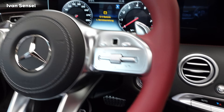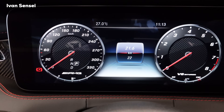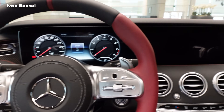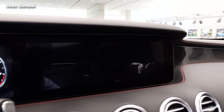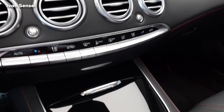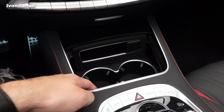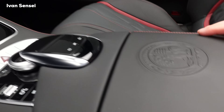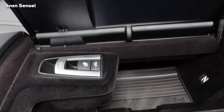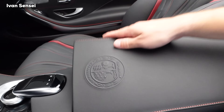This is the facelifted version of the S63, which brings new displays with wonderful graphics — including a carbon-fiber V8 biturbo graphic on the rev counter. The COMMAND system is on the center display, with AC controls visible below. In the center console there are Swarovski crystals, two cup holders, a place for the key fob, hotkeys, and an embossed Affalterbach logo in the leather. Underneath you find the controls for the roof and a wireless charging mat.